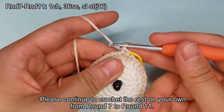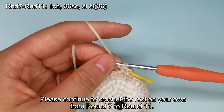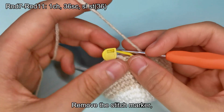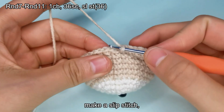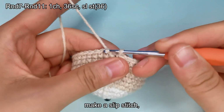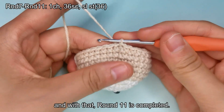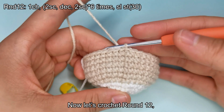Please continue to crochet the rest on your own from round 7 to round 11. Remove the stitch marker. Make a slip stitch. And with that, round 11 is completed. Now let's crochet round 12.